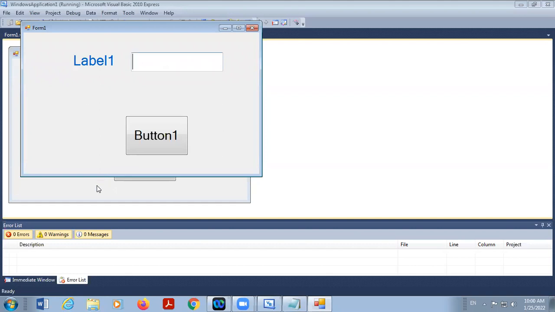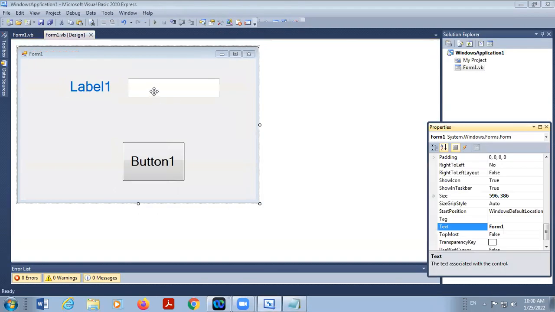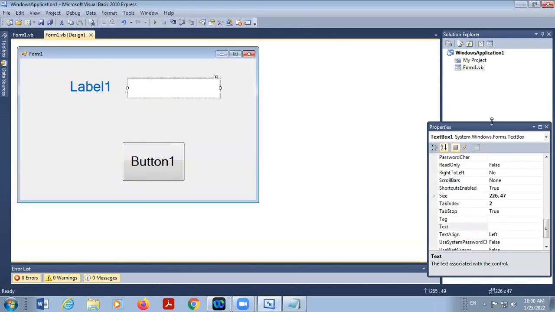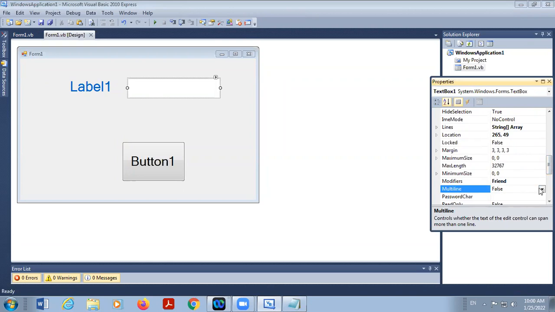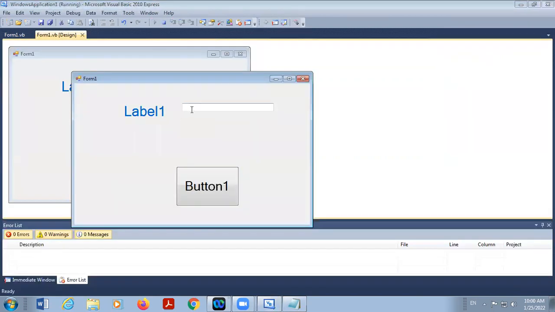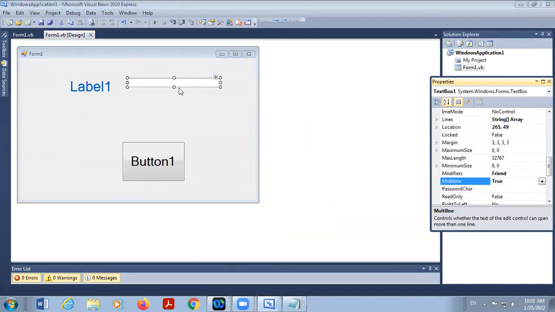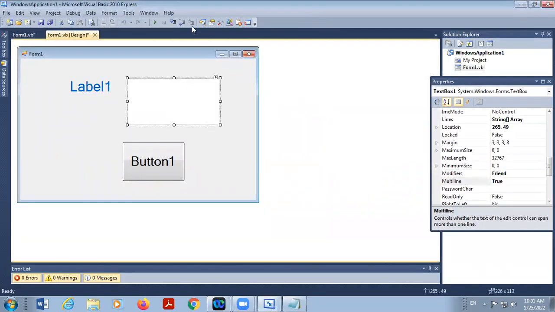If you want to get the input in multi-line, select it, and then there is one property called MultiLine, which is false. You have to make it true. So MultiLine true. When we execute this program, you type something, and now I drag this.